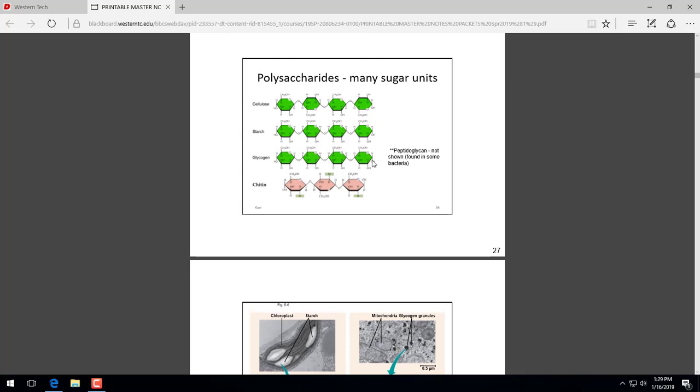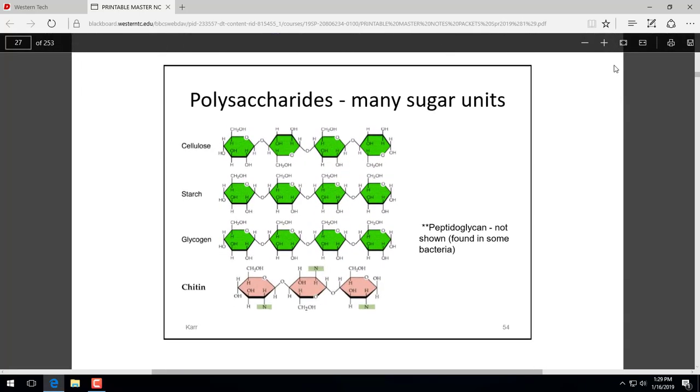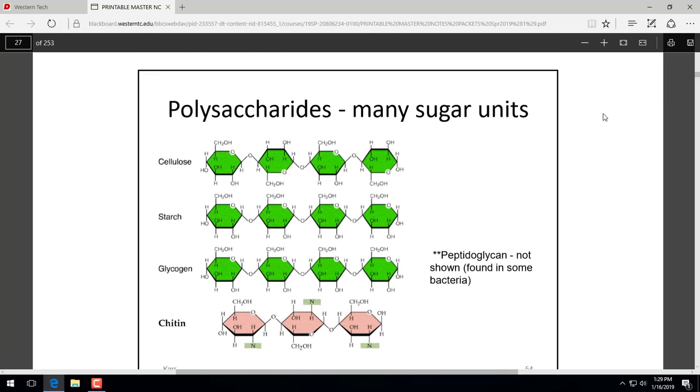People, when they get over the age of 40, find that they're less able to digest lactose than when they were younger. Or some kids are born with it. Like if we were told you had colic as a baby, sometimes that's an intolerance to lactose. So polysaccharides are many sugar units bonded together. There's four polysaccharides you need to know for biology. Cellulose is the sugar that we find in plants. The bad part about cellulose, for us, is that we can't digest it. Cellulose is the structural sugar in plants. It's what keeps the stem upright.